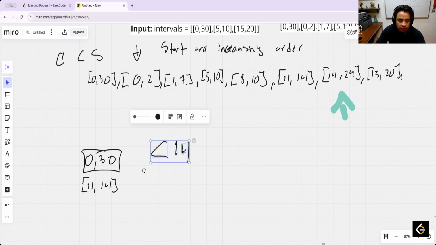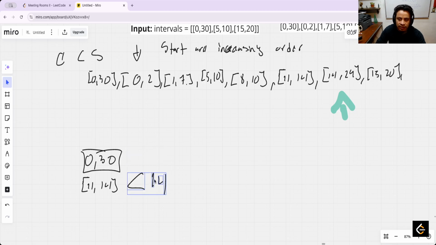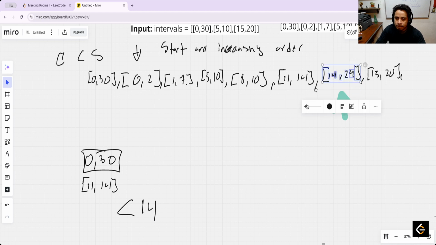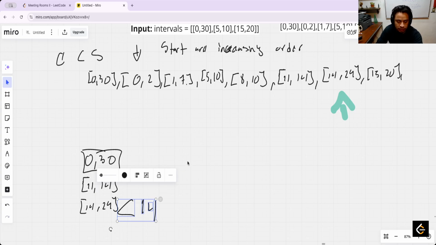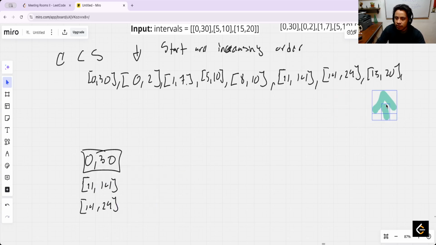Now the next step is 14. Is 14 greater than 30? No. Greater than this? No, they are equal, but it's not greater. That means I need another register here. Now the next is 15.